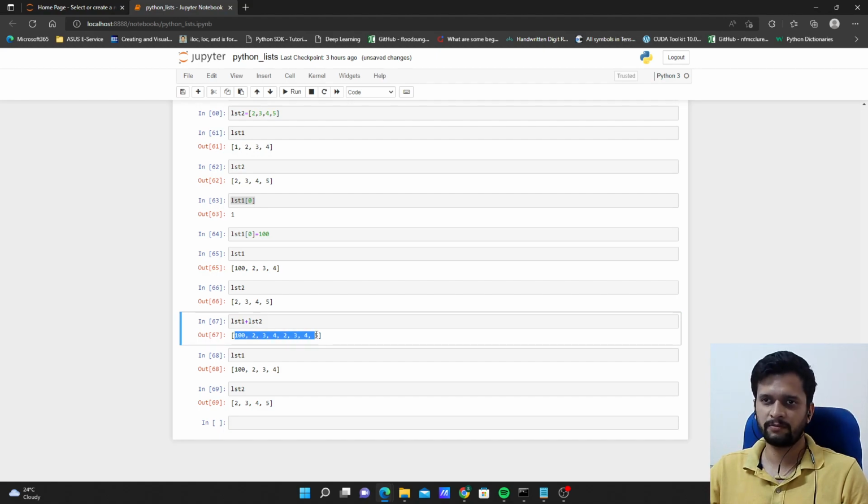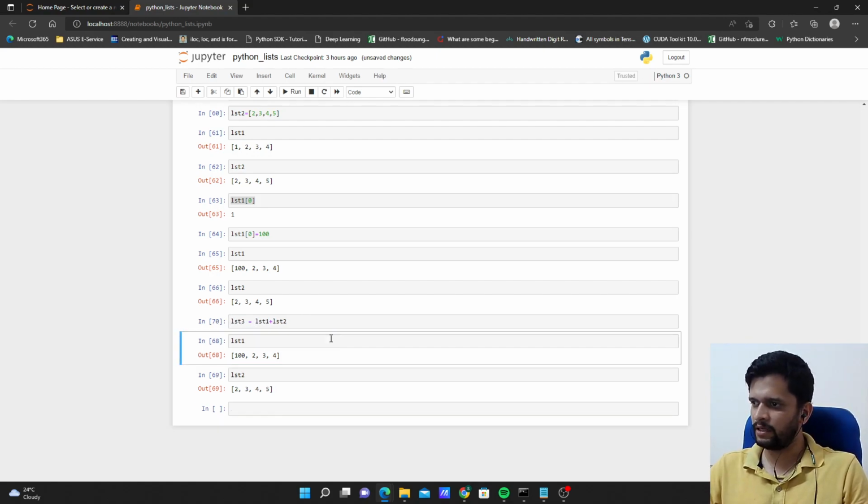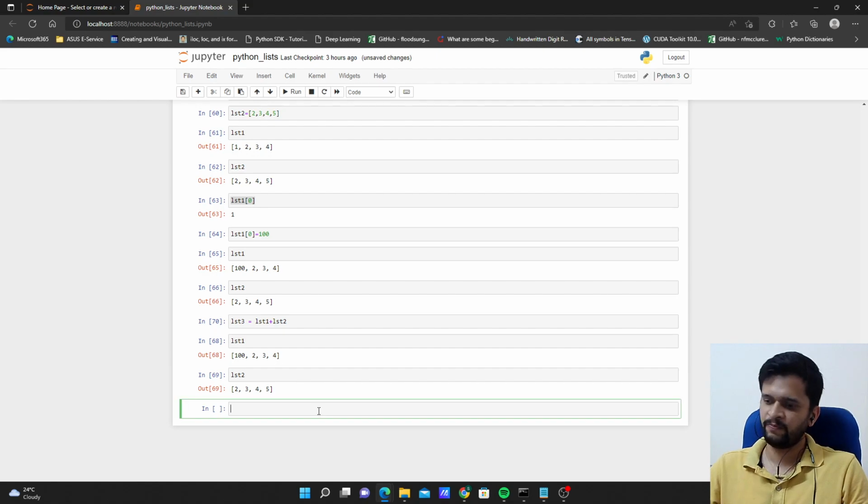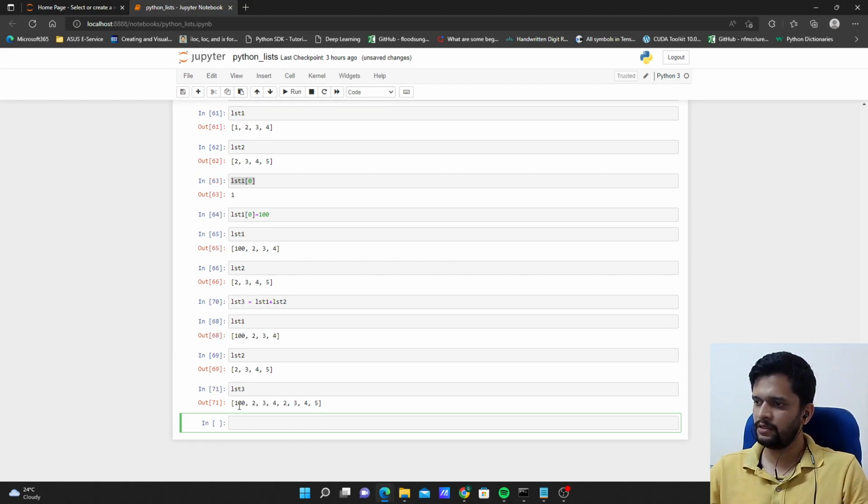This will be a new list in memory. If I want to access it in future, I have to assign it to a variable. Let's call it lst3. Now if I print the elements in lst3, I can see all the elements from lst1 and lst2 because we have executed this plus operator.